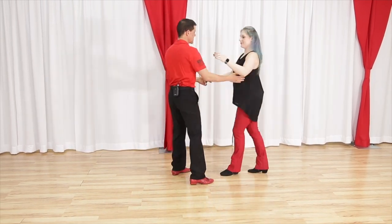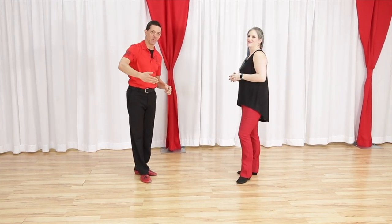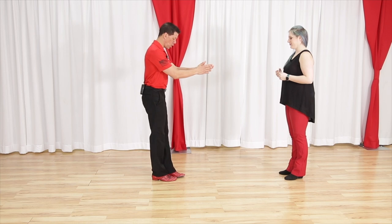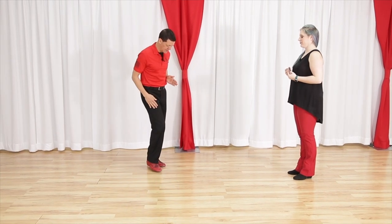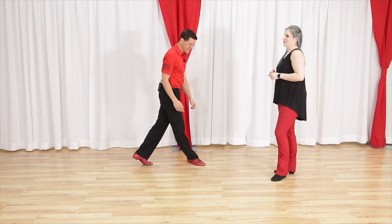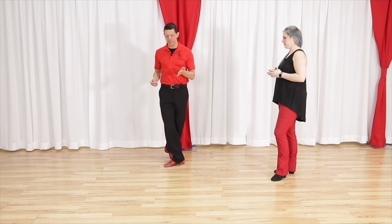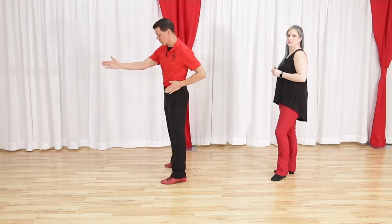Good news leaders — footwork is basic whip footwork. Some key reminders: don't cut the followers off on count two. On one, two, I can cut my foot across or come together depending on spacing — what I really don't want to do is step down the line because it cuts off the space the follower has. Key number two: on three and, I'm across the slot on four — always. I don't want to be in the way across the slot on four. Out of the way for five, back in for six, seven and eight.